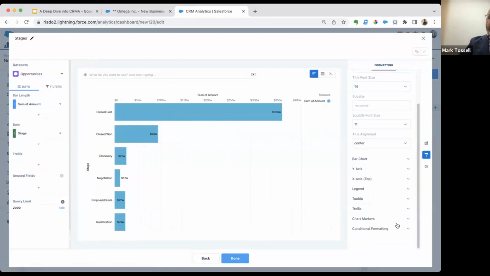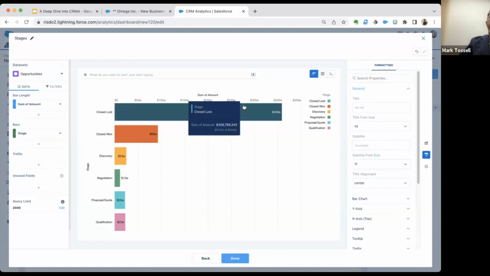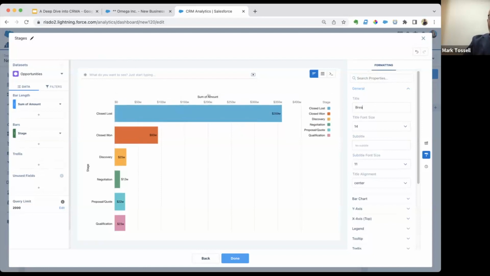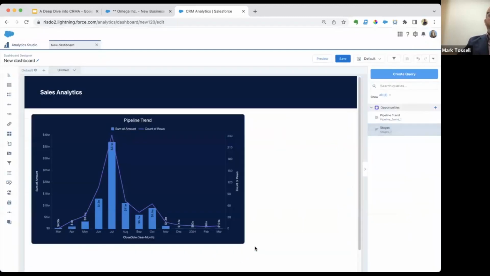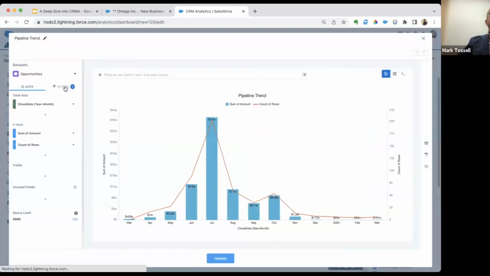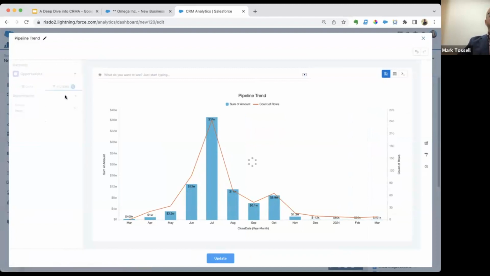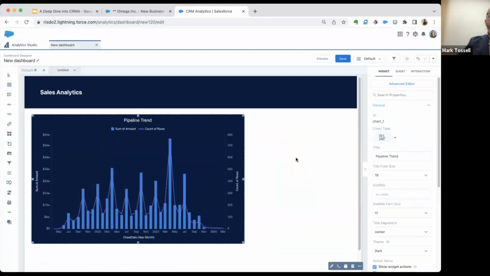And I'm going to change the formatting here. I want the stages to stand out, as you can see there. Okay. And let's put down here, break down by stage. And I'm going to do something a little different. I'm actually going to go back in here, change my mind about something. I'm going to remove this filter from here because I'm going to do that a little bit differently. And I'm going to rename that.